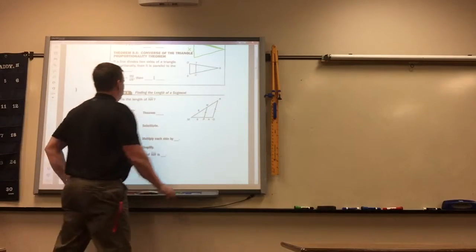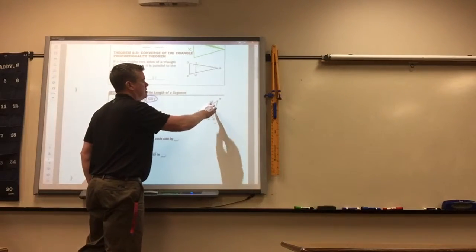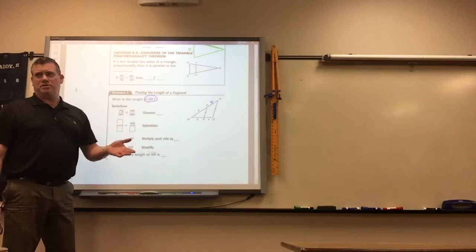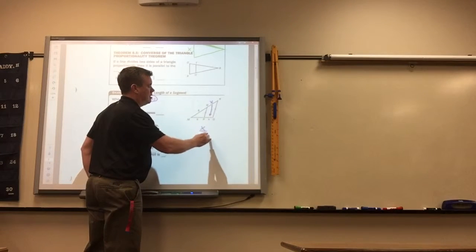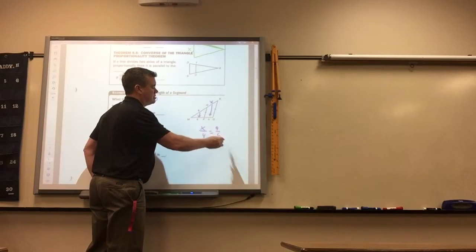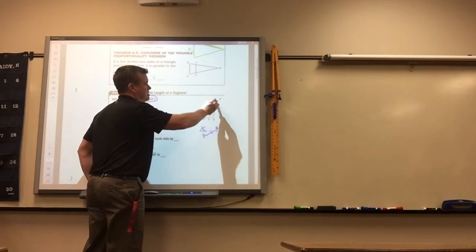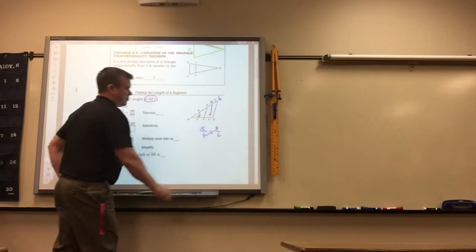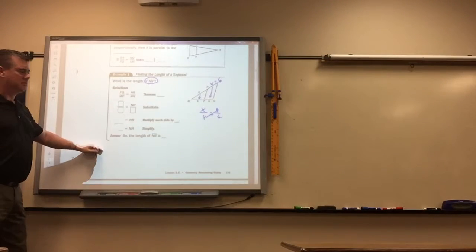So, here they're looking for the length of NR. So this is one that's easy. X to 4 has to equal, just follow the pattern, 9 to 6. So it's just 9 times 4 is 36, divided by 6 is 6. Most of them will be simple proportions to solve.